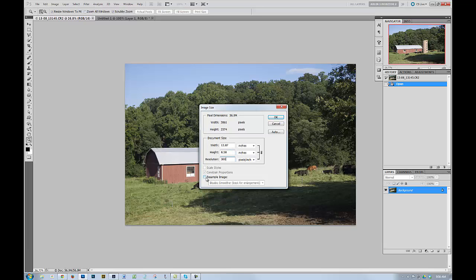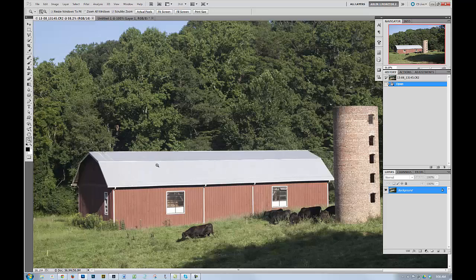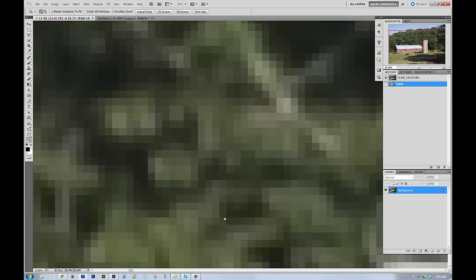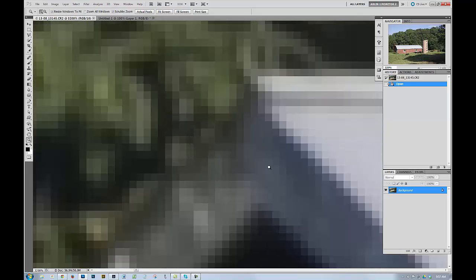Now, I can resample the file, which means I can actually change the number of pixels. But when I do that, what Photoshop is doing is recalculating all of this information. So I'm going to cancel this, and zoom in on a tiny area here. Let's look at this section right here again.